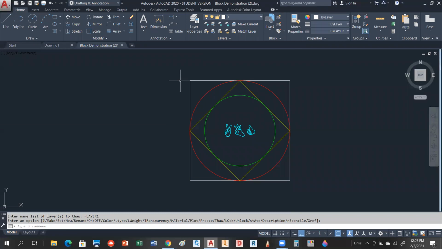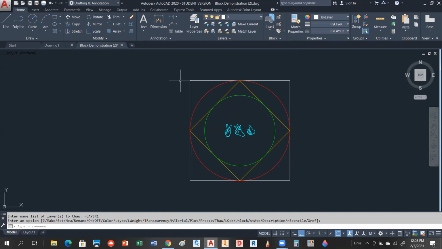If I have a bunch of blocks inserted in my drawing and I can make one change on that block, it'll instantaneously update all of those blocks. The other thing that you can do with a block, which is very interesting, is it can have what are called dynamic properties, so that it can change sizes and shapes based on dynamic dragging or keying in scale factors or those kinds of things.